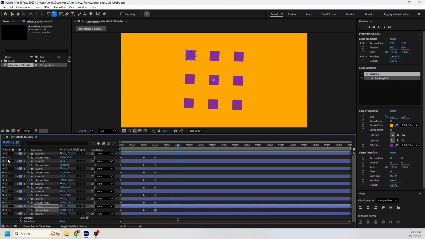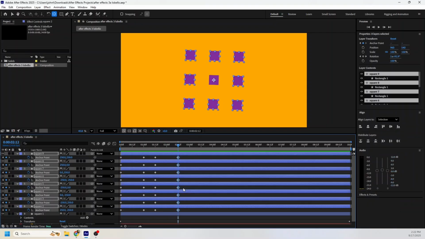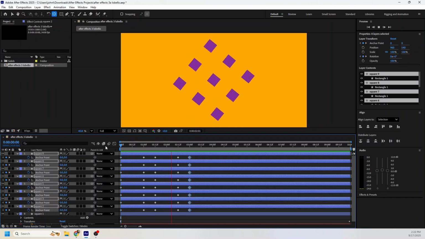And then let's add in another keyframe. So I'm just going to hold down the mouse button, add another keyframe for all 8 of my outer squares here. And then I'm going to go over here. I'm going to copy this keyframe here by selecting Control-C and just hit Control-V. It's going to copy all those keyframes. So it goes like this. It goes out and then back in, right?